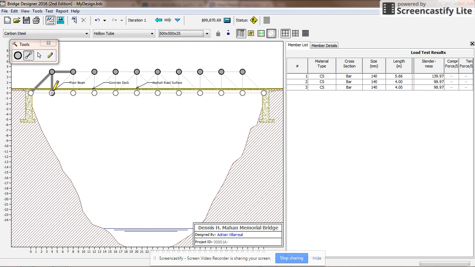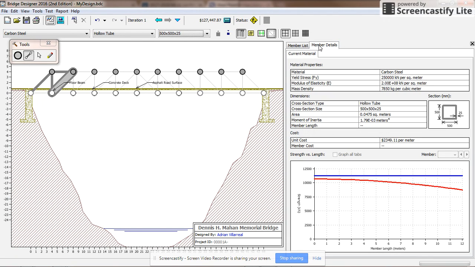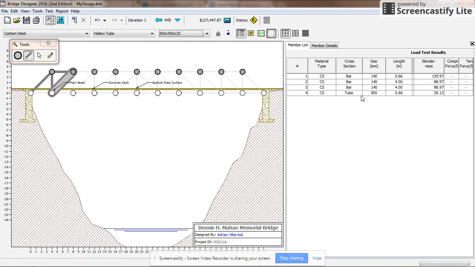Okay. Then I can draw that new beam if I need it. You'll see it's way thicker. That might be a little too thick. And if you take a look at the cost here, guys, you will see the difference. Okay. Over here on this side, you have a table that will show you all the different costs of things.